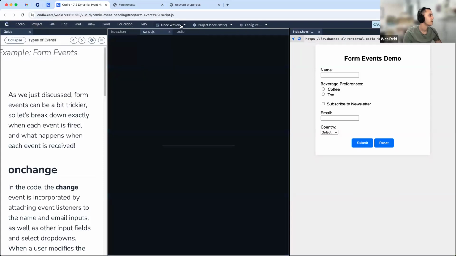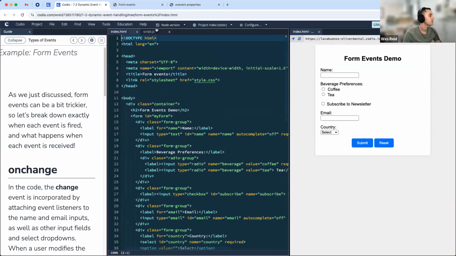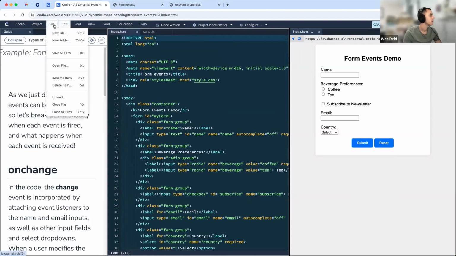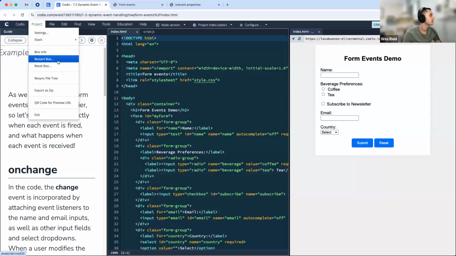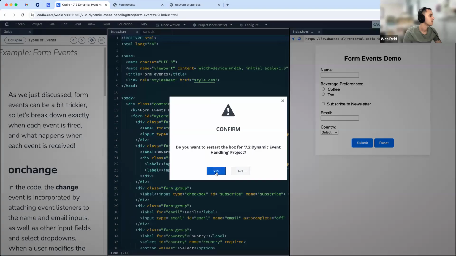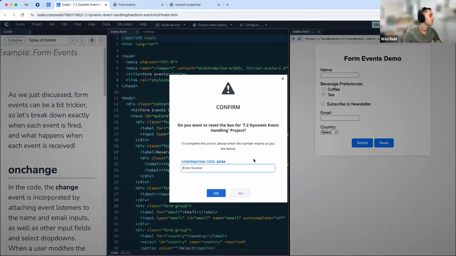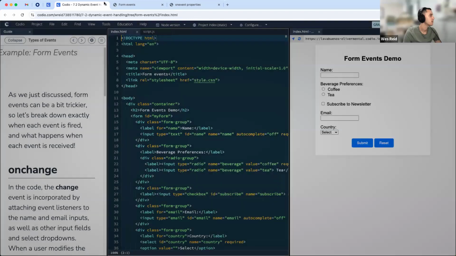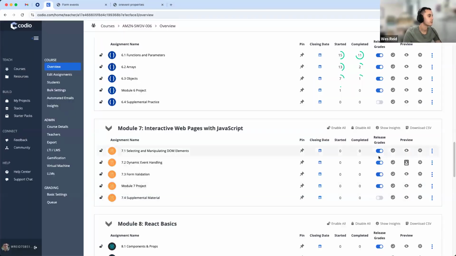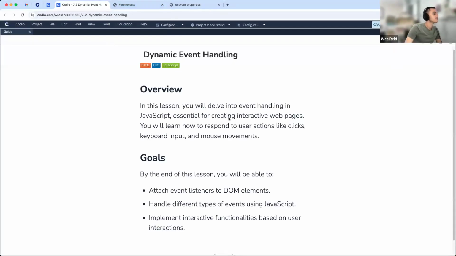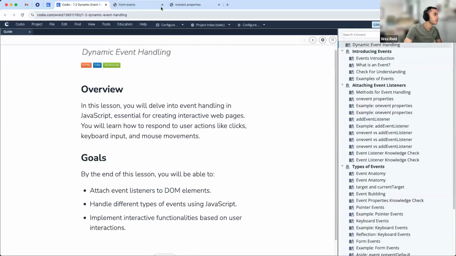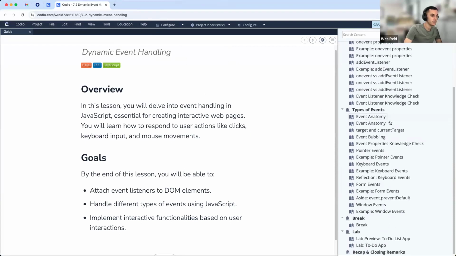All right, let me try one more thing. We can just move forward if it's not going to work. Just better reset the box. So I'm just going to open up a new one here. Sorry, excuse me one sec, folks. All right, let's see if we can get that to work again.